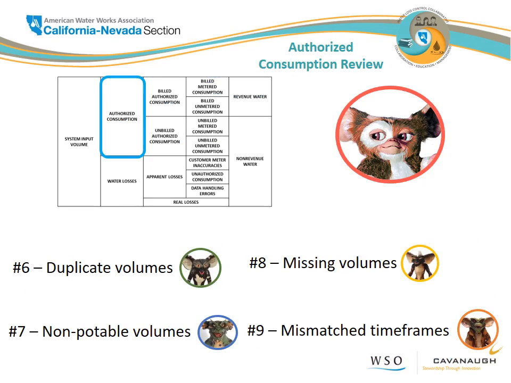So let's now go to the second biggest volume in the water balance, which is the authorized consumption. And just to touch on a few of these, we're going to walk through the level 1 validation methodology after we touch this. But I want to put this out for consideration that there are gremlins that can live in this particular number, especially the billed metered consumption, which typically is going to be the largest part of your overall authorized consumption.